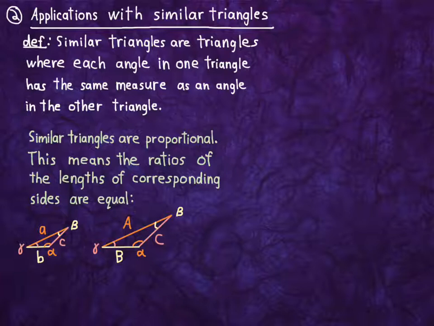Sometimes I label the angles with Greek letters: alpha, beta, gamma. Those are the first three letters of the Greek alphabet. They don't have a C. Alpha, beta, gamma. And usually we'll label the opposite sides with lowercase letters that match. So opposite alpha is a, opposite beta is b, and opposite gamma is c.